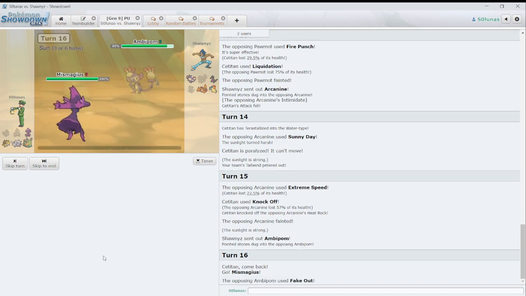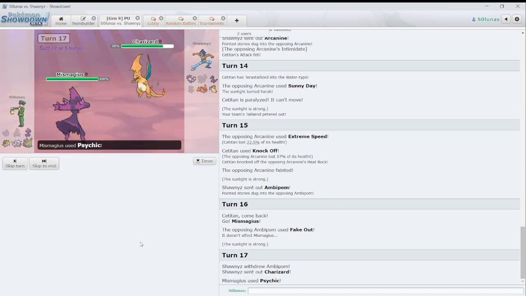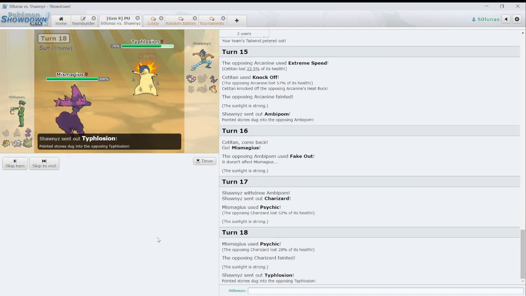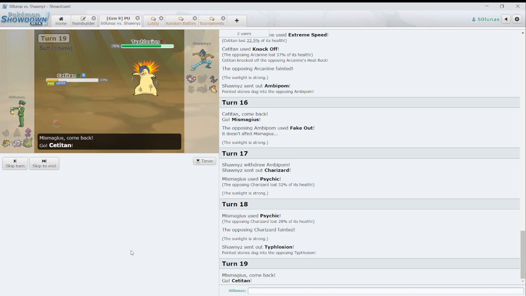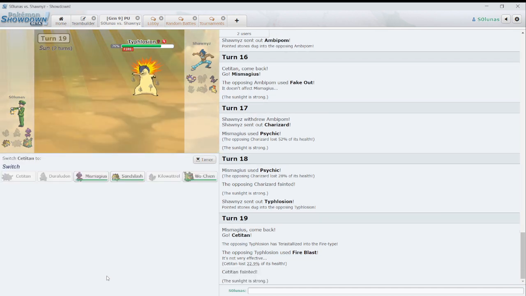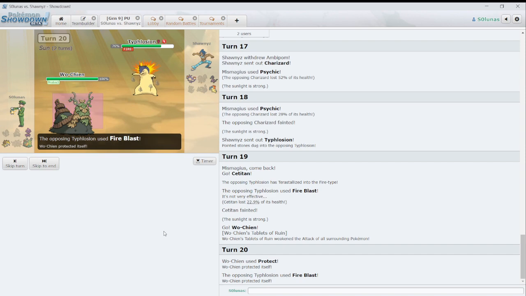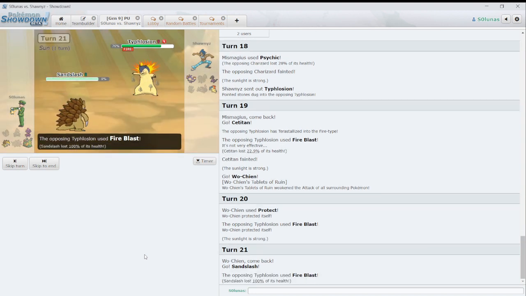I'm gonna predict. Yeah. I'm still faster than you. Goodbye. I'm gonna let him go down. I'm gonna protect. I'm gonna let Sand Slash go down.